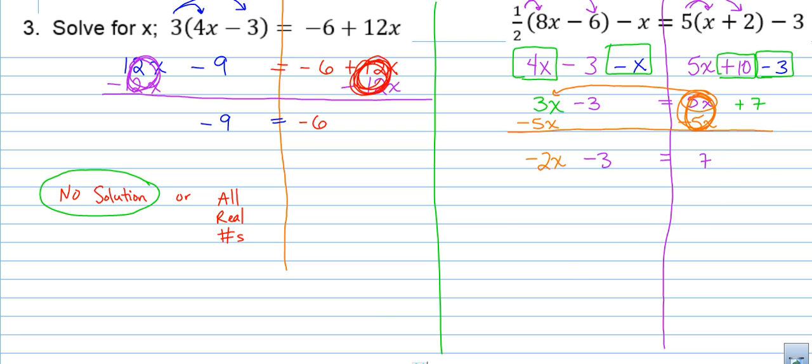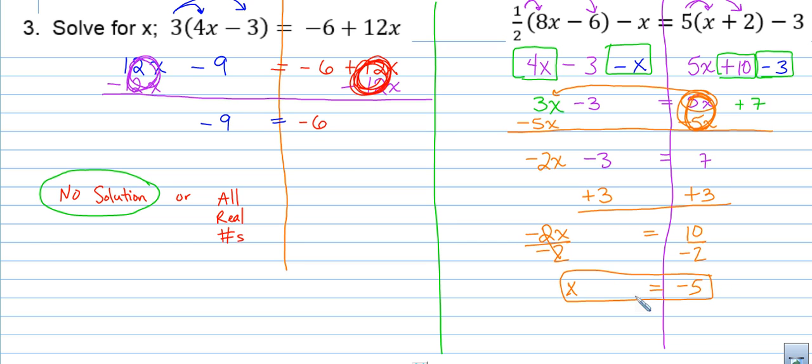Okay? And then step 3, move constants to the other side. 3 is a constant, so we're going to move it over here. Since it's a negative 3 or a minus 3, we're going to add 3. And so then negative 2x will come down. It will equal, and 7 plus 3 is 10. And then I'll divide by negative 2, because that's what step 4 says. And then x equals negative 5.